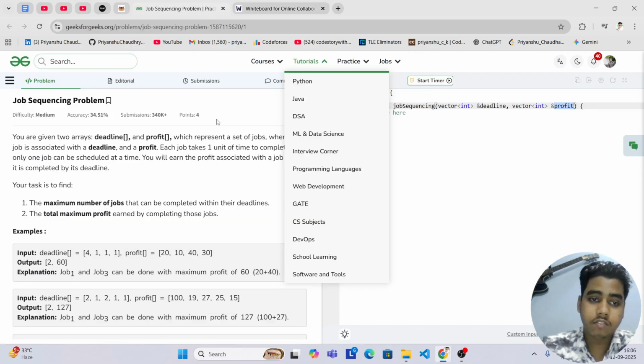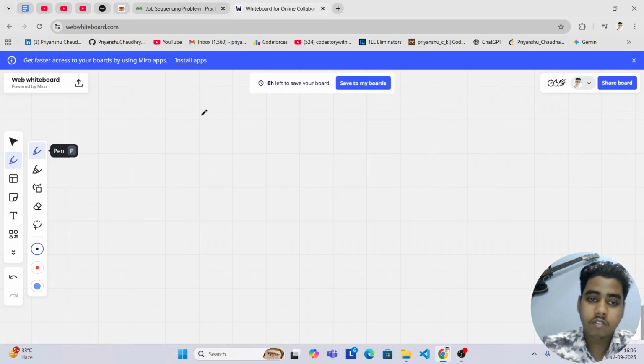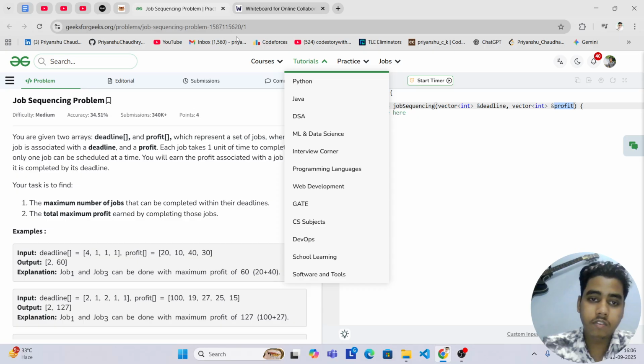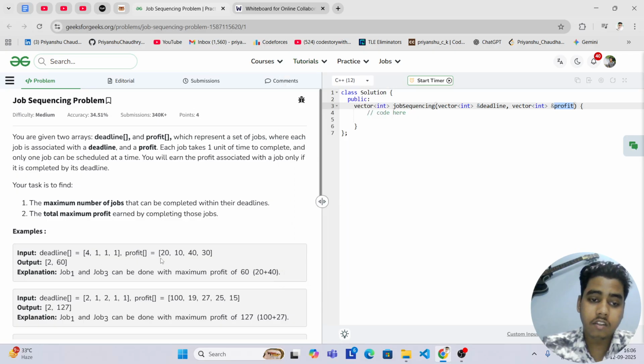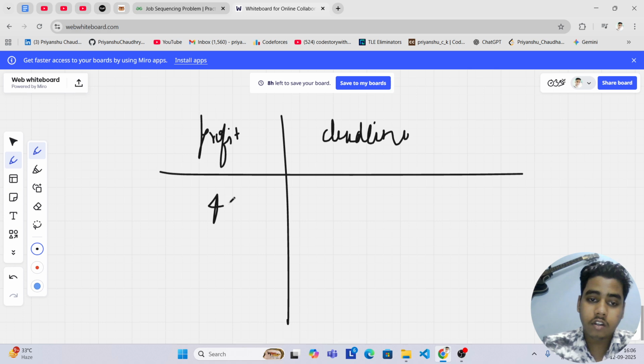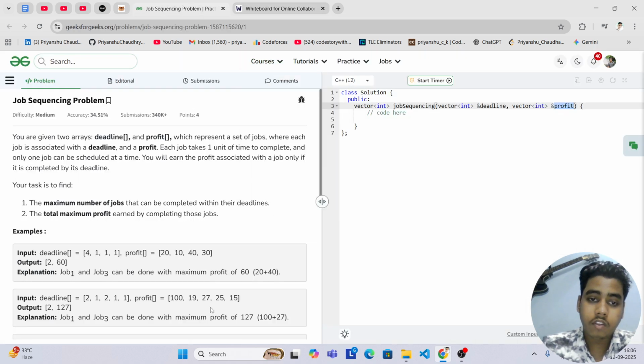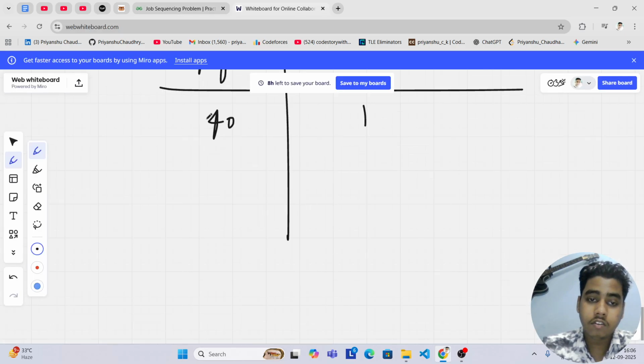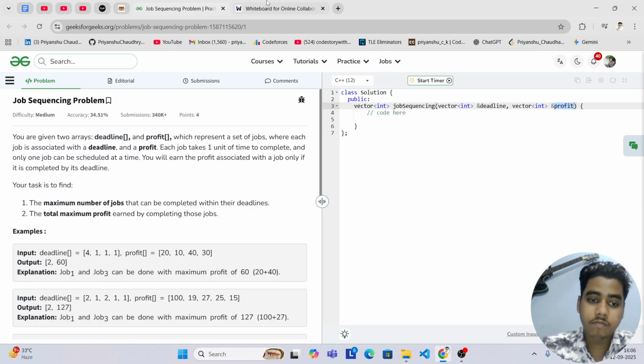So if I sort them, this side I am writing profit and this side I am writing deadline. All right, so the maximum profit I'm getting here is 40, and the deadline of 40 was 1. And next I am getting 30 profit, then 20, and then 10.